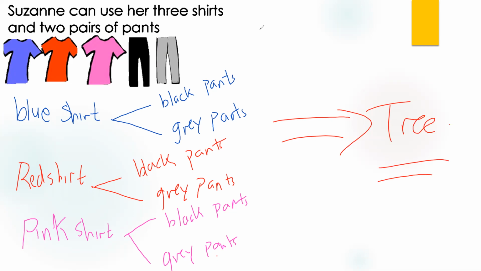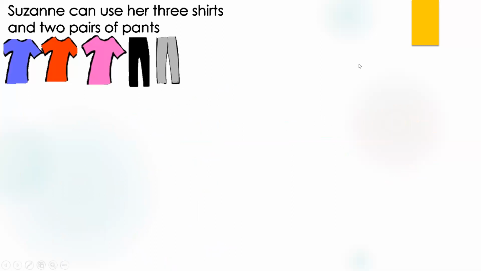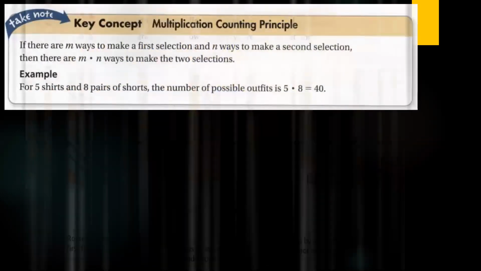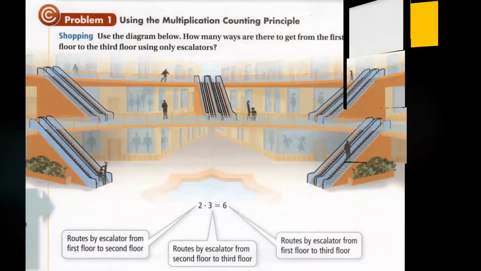Sometimes, as an example, I want to choose one girl from grade 11, one girl from grade 10, and one girl from grade 8. I have many ways because I have 15 girls in grade 8, 10 girls in grade 10, and 20 girls in grade 11. So I cannot make a tree for all the names of the girls. So there's another, easier method that we call the principle of counting methods.